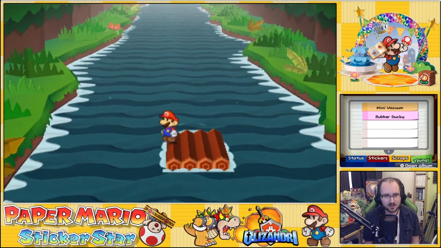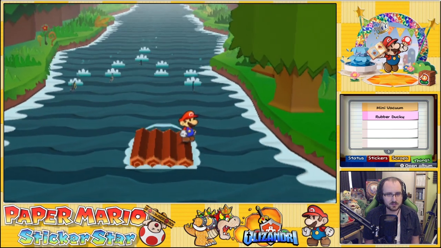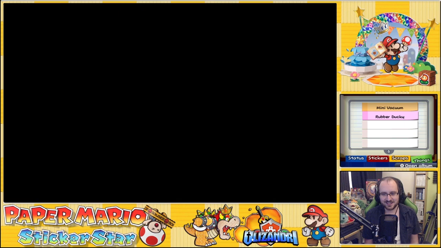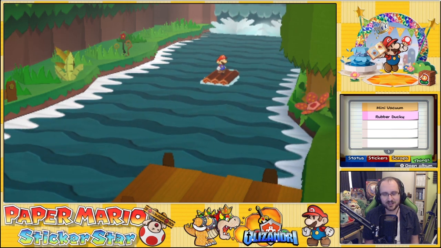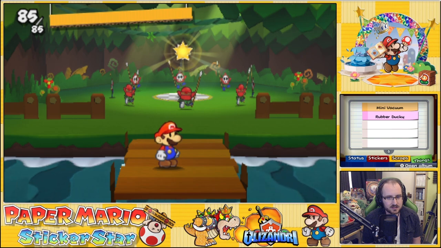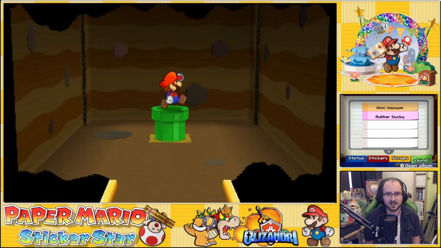They're nibbling me, boat! Get off! Oh, five of them! I'm running out of logs! My poor boat! I should probably jump. Yeah. Hey, I made it! But, screw you guys. I got a toad to save. Well, that was a quick level. Until you make it much longer.